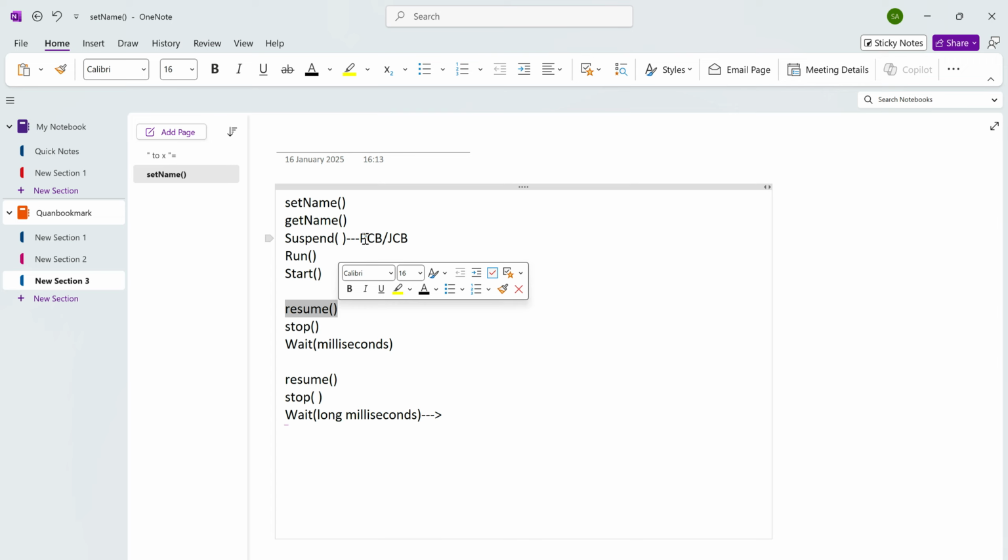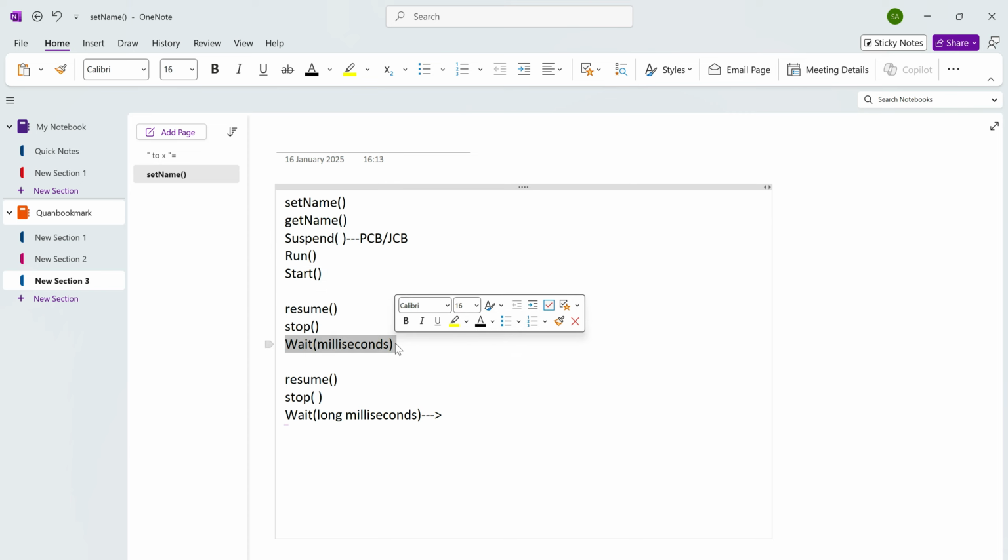When you use the stop method instead of suspend, it will stop the thread execution, but when you call the resume method, it will restart the thread execution from scratch again. And if you want to stop the thread for some milliseconds, say 5 seconds or 10 seconds, then you have to mention the time inside the wait method.